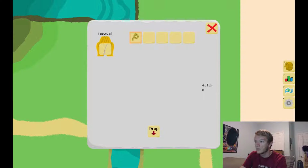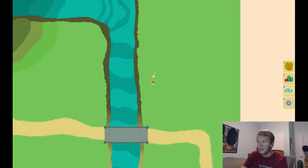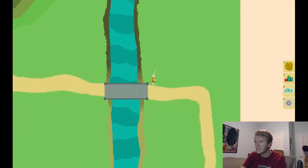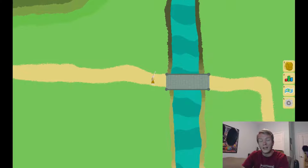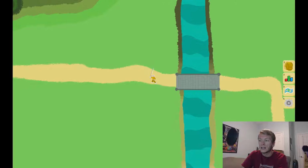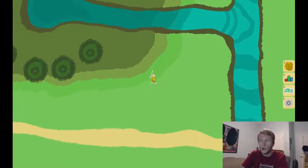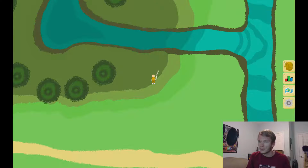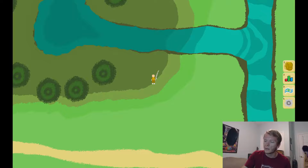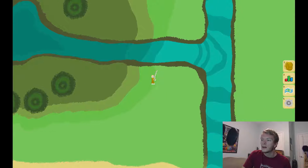So if we check my inventory, you will see that there is a piece of rope there, which means that I caught a fish. So that's basically the whole update. There's certain fish in certain areas. Like I said, bass are more freshwater fish, whereas redfish and snook tend to be more river fish. And I would imagine at some point in the game there will be an ocean, so you may have the possibility of catching like shark or, I think, snapper. That might be a little bit too cliche with Animal Crossing, but yeah.